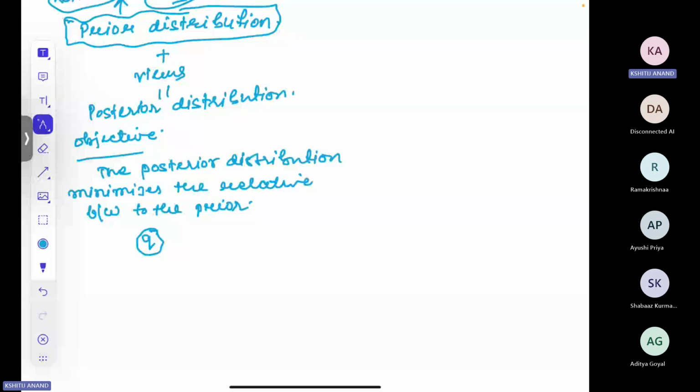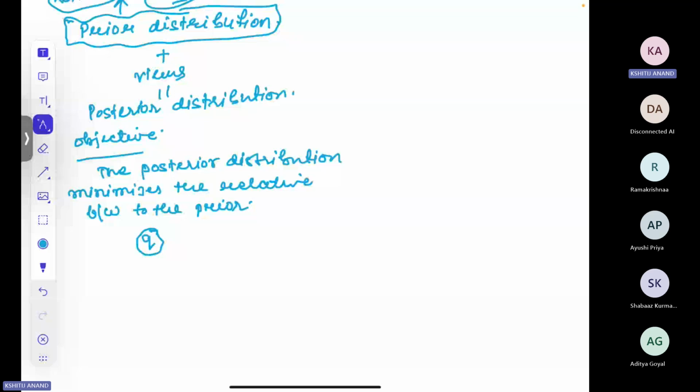Basically, this P matrix is the prior distribution, but now you have added a view. Since this was the probability distribution of the market and you have added some view, this matrix will change. Now you will get a posterior distribution, right? Entropy pooling is a method which gives you a posterior distribution that remains as close as possible to the prior distribution while also incorporating your view. This is the objective of entropy pooling.